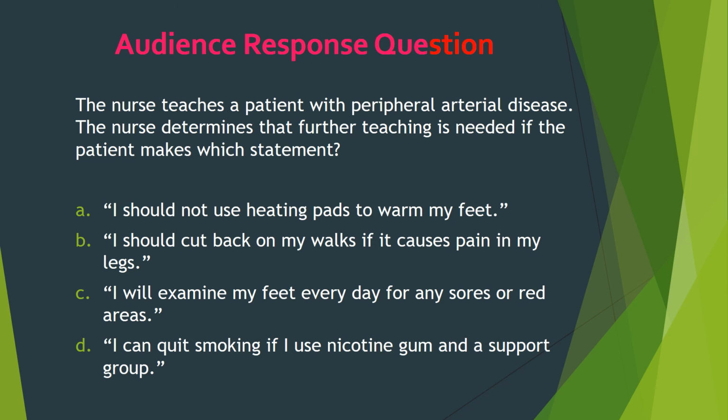D, I can quit smoking if I use nicotine gum and a support group. Well, that sounds true, doesn't it? So that would mean that B, I said that exercise was really important, and we didn't really say anything about telling the patient to stop if it causes pain. So I think that B is the right answer. And actually, according to the book, B is the right answer.